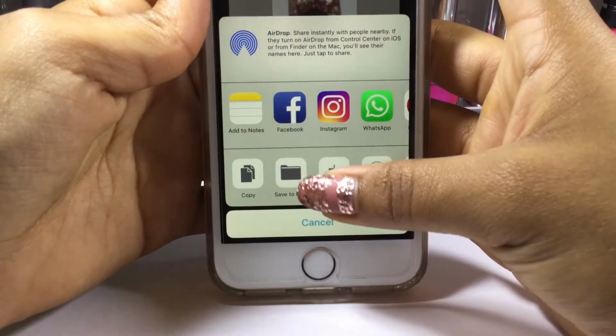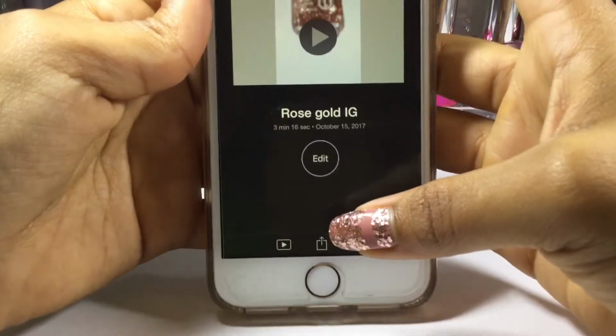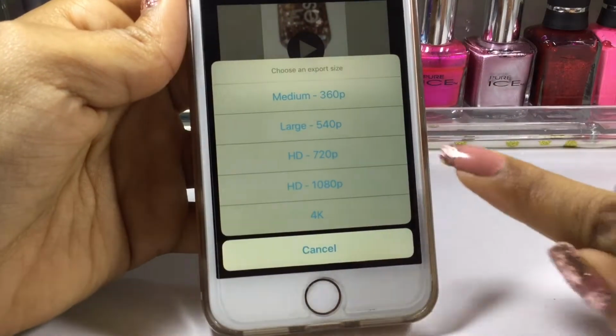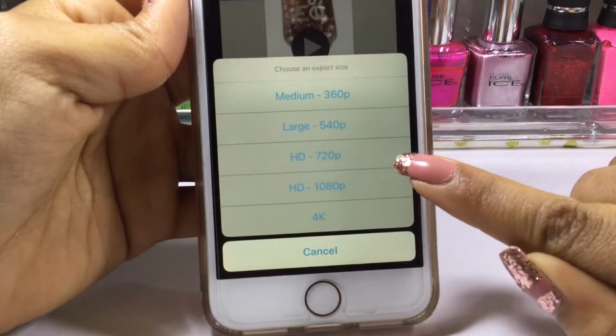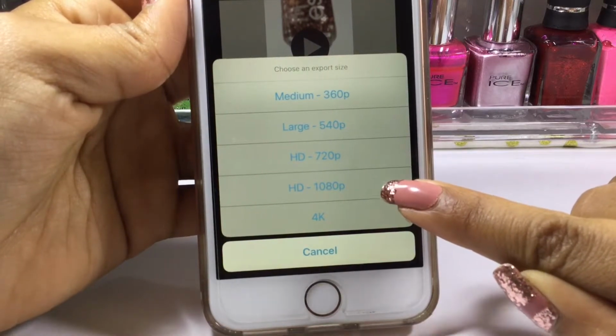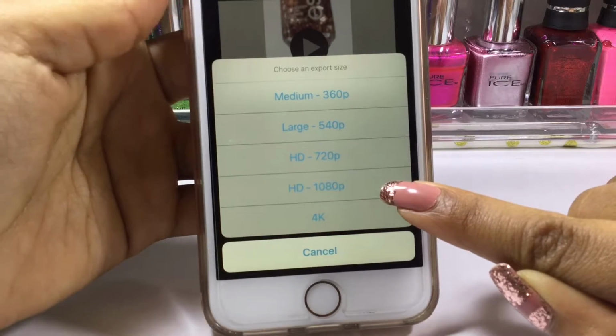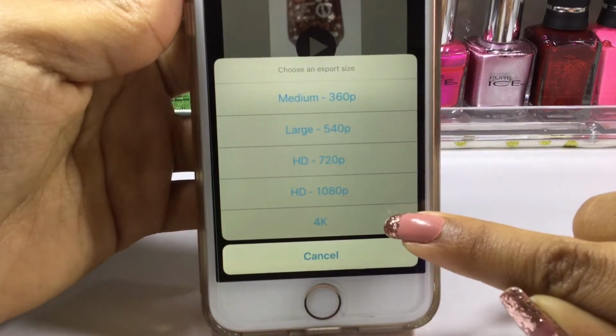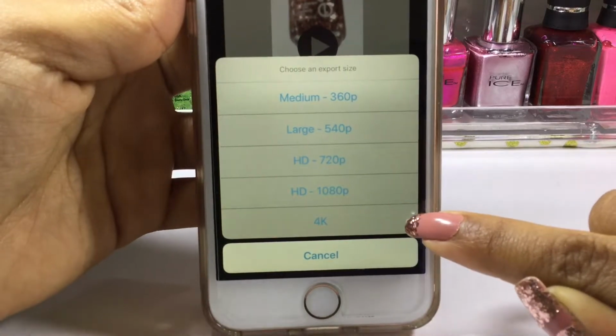So one thing you gotta make sure is that your video is not too heavy, and if in this case I'm gonna use this one for Instagram, I'll pretty much go for 720. Now if I will post it on YouTube, I could choose the other option of 1080, and honestly I had never tried the 4K. I think it's way too heavy.